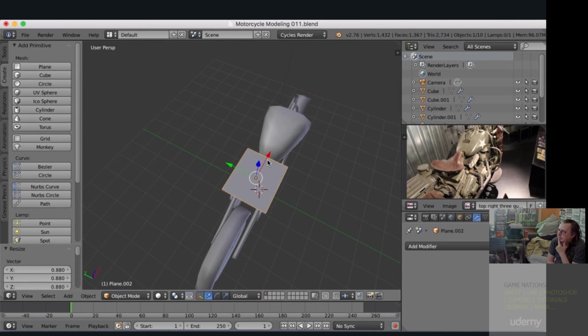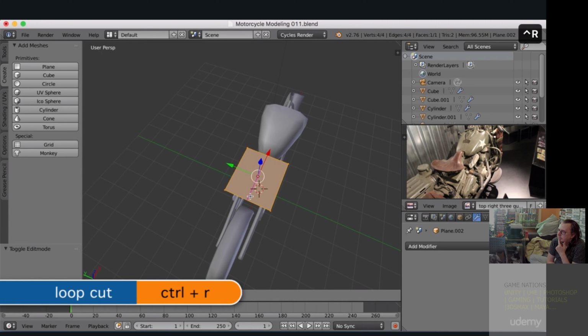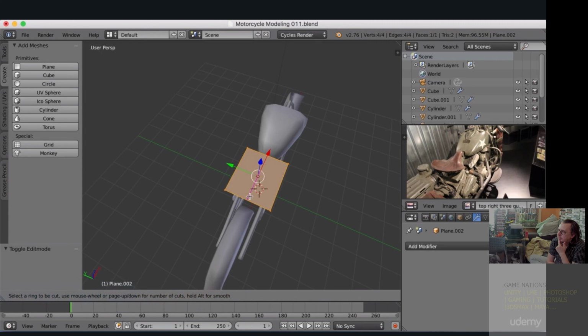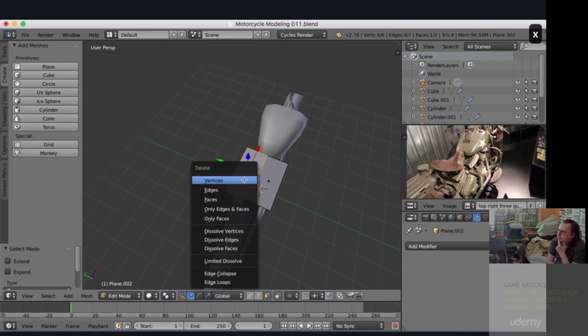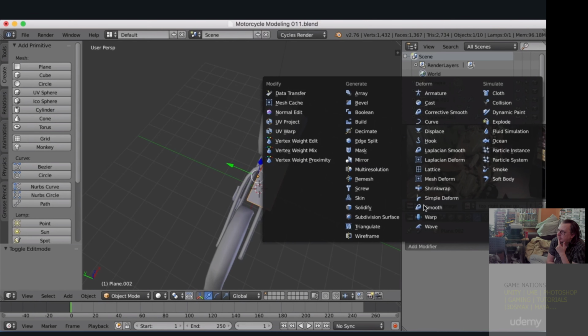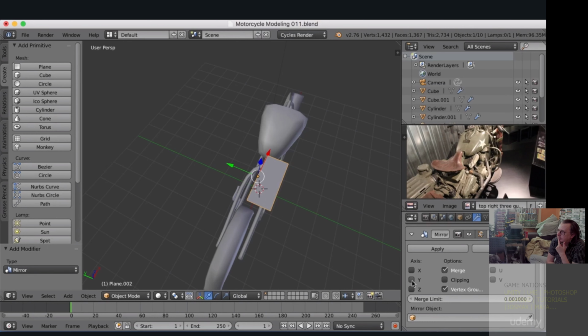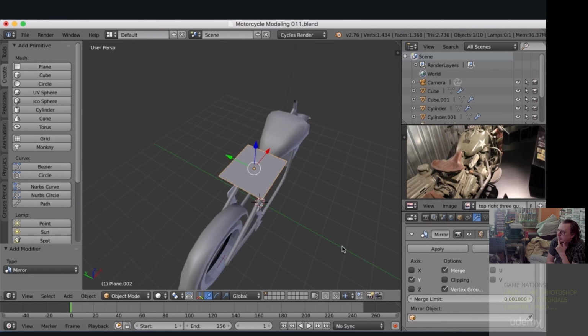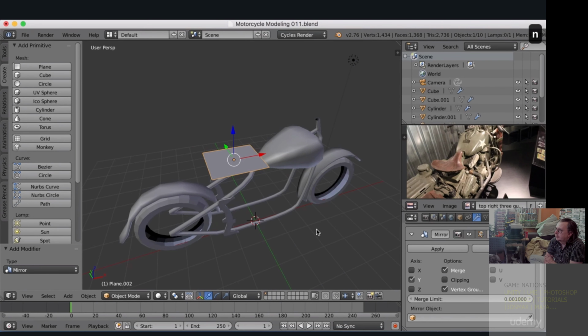And now I'd like to add a mirror modifier to it, so I'll tab into Edit Mode and press Control R, and I'll split it right down the middle and then press the Enter key so I don't accidentally move that edge with the mouse. And then I'll press Control Tab, go to Face Mode, and delete one side, just like we've done before. I'll add a mirror modifier to it and make sure it mirrors in the y-axis. Now, since we didn't do any rotating, I didn't have to change the rotation here in the Properties panel. I'll just hit the N key again to close that.